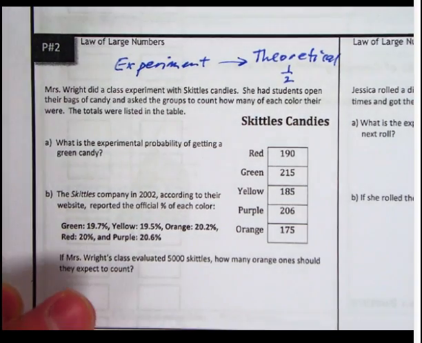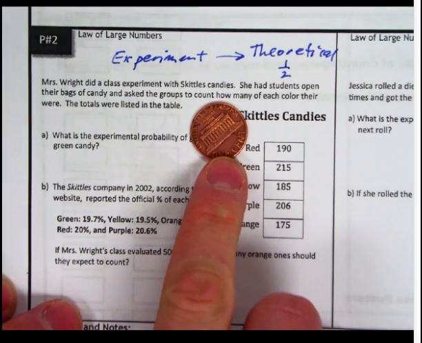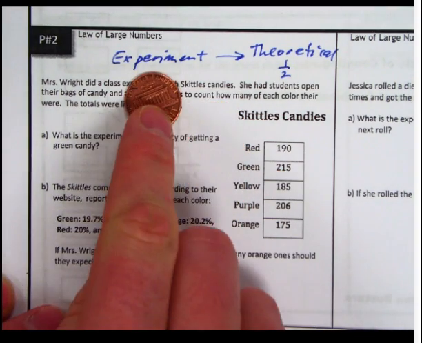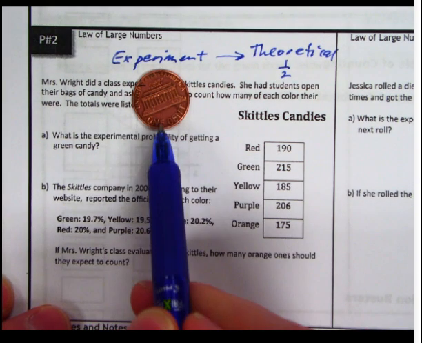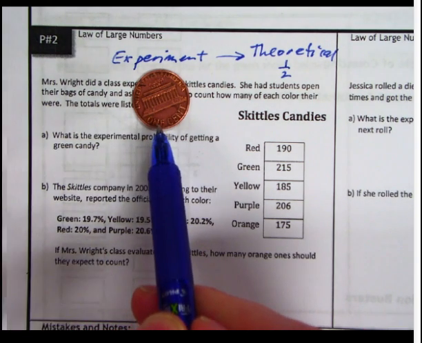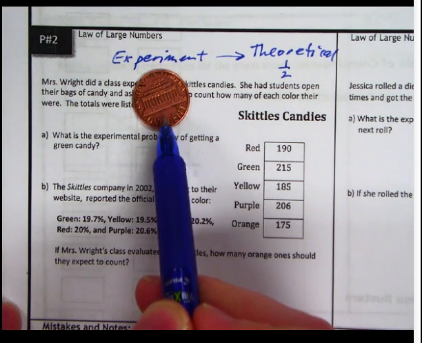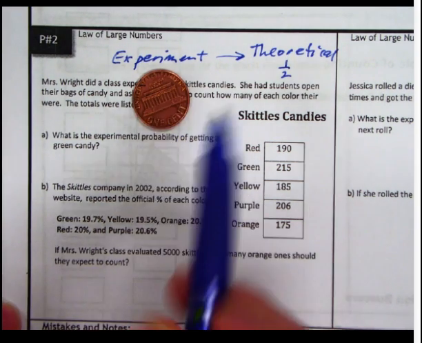Well, what could happen is I could flip a coin and get tails. Well, that's my one experiment. My one experiment tells me that I got tails. So if I were to think that the only outcome that could come up is tails on a coin, then I would say, oh, every time you flip a coin, it's going to be tails, tails, tails. No, we know that it's 1/2.